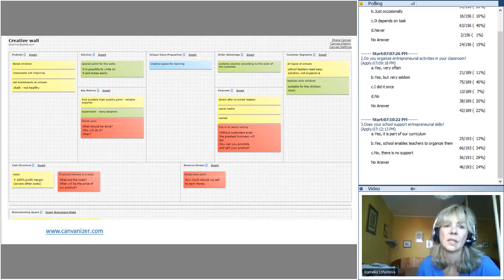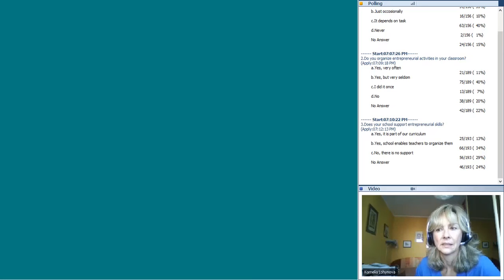So it's like problem, solutions, you have even here down a brainstorm space where you can think of a unique value proposition, why is your product unique, and then advantage. There is a section for customer segments, and then channels, so how to sell, how to promote. And then of course there is a part for action planning, so what should be done, who will do it, when will they do it. And then we should think of the cost and price of the product. So now I will try to share my screen and I will show you this tool.